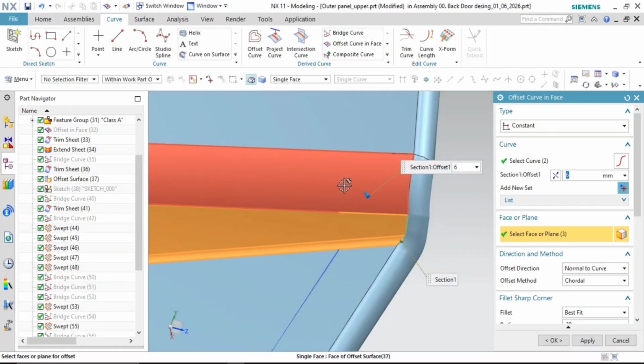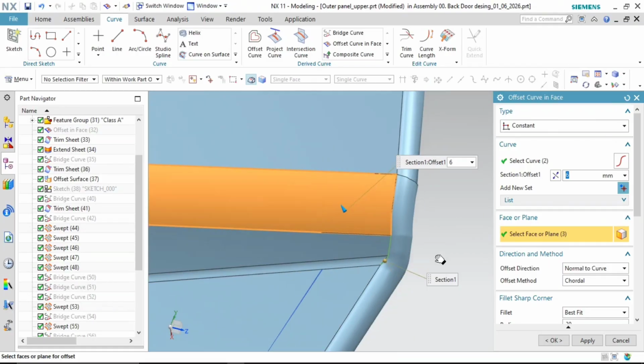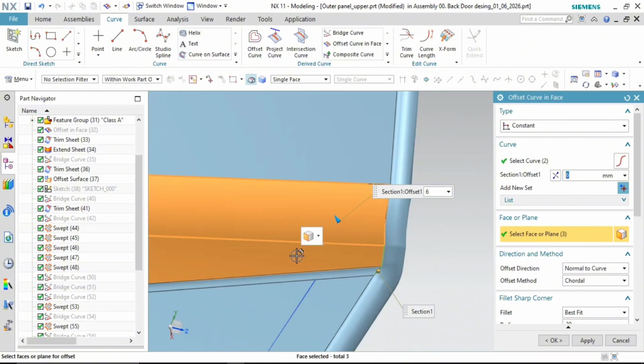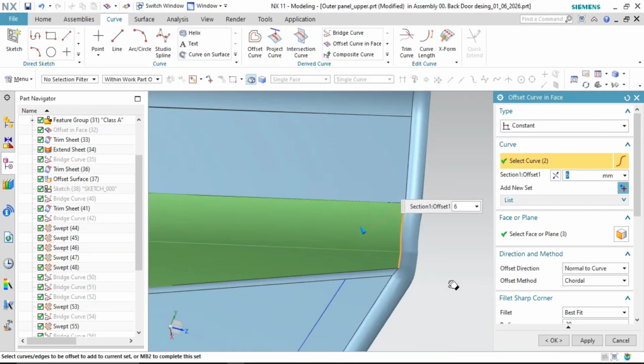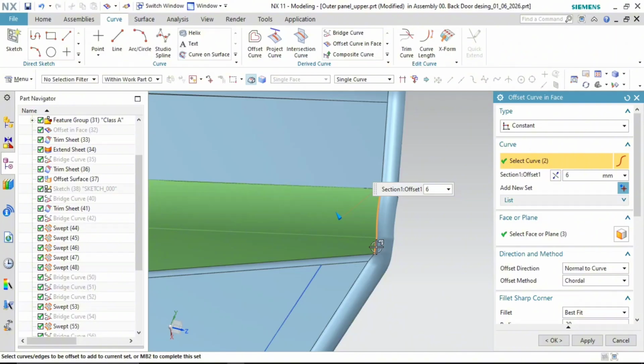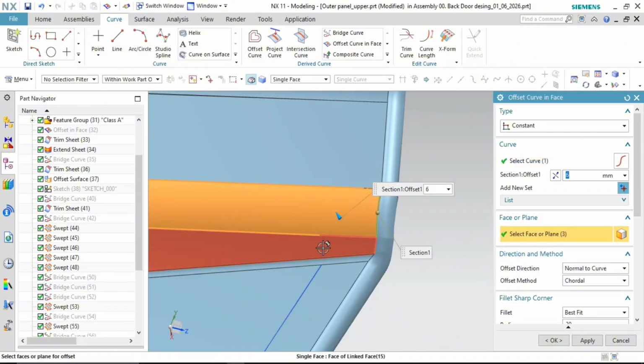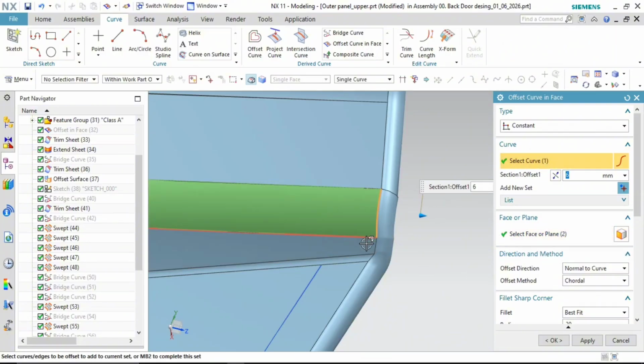So what I can do here, the best option would be select these two faces, go for curve and deselect these two curves, select this and this. Still it is not forming, right? Okay, let's remove this face also.